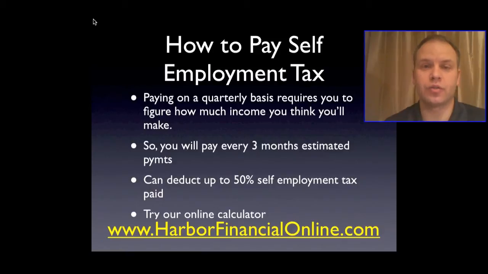When you're figuring your taxes for the year, you can deduct up to 50% of your self-employment taxes paid. So what that means is most of you are going to have a Schedule C business. For a box of your deductions, you're going to have taxes paid, and you can deduct 50% of the self-employment tax that you paid for the entire year. So that's a good deduction that's allowed for you.